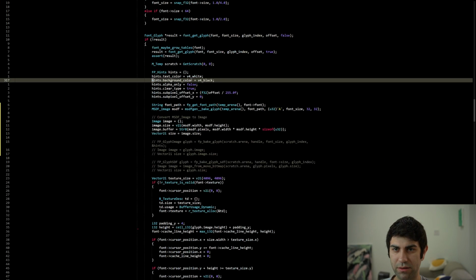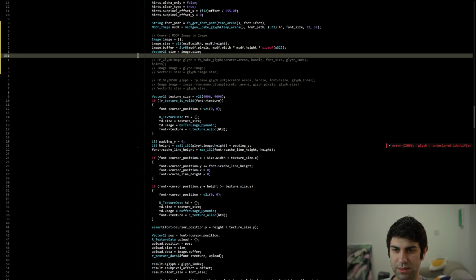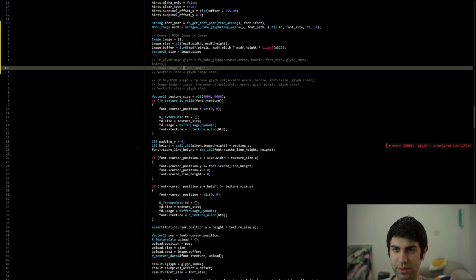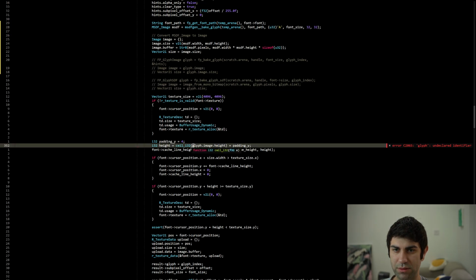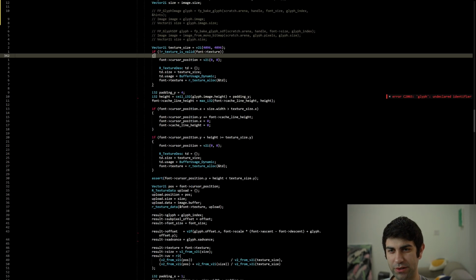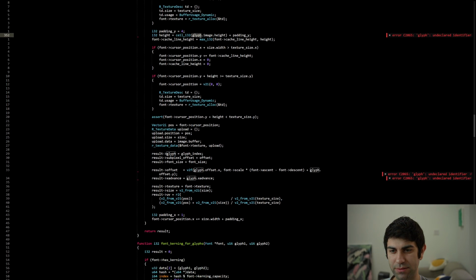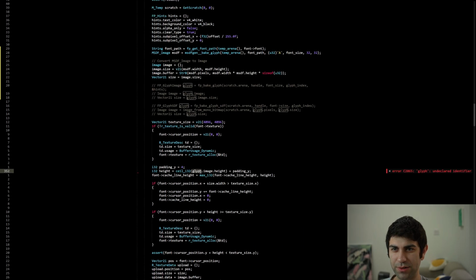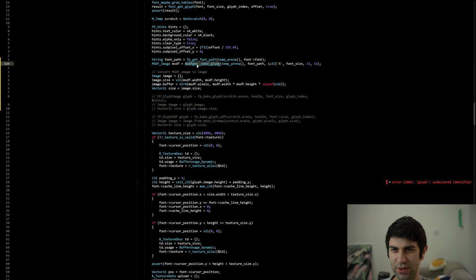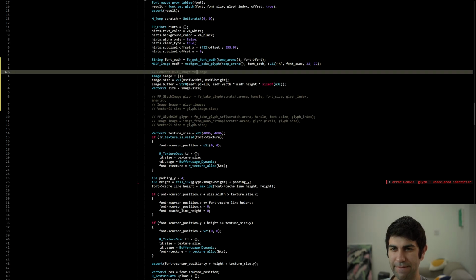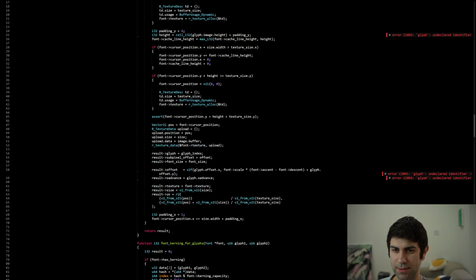Okay. So then we get a glyph. And then we're doing glyph.image. Oh, we lost all the information about the glyph. Because if we look, we actually care about offset, X advance. So in an ideal world, our MSDF thing would just tell us all that. But we can maybe derive some of that.